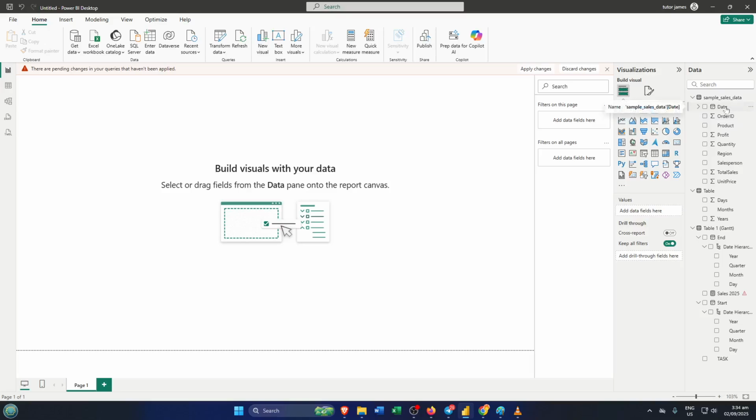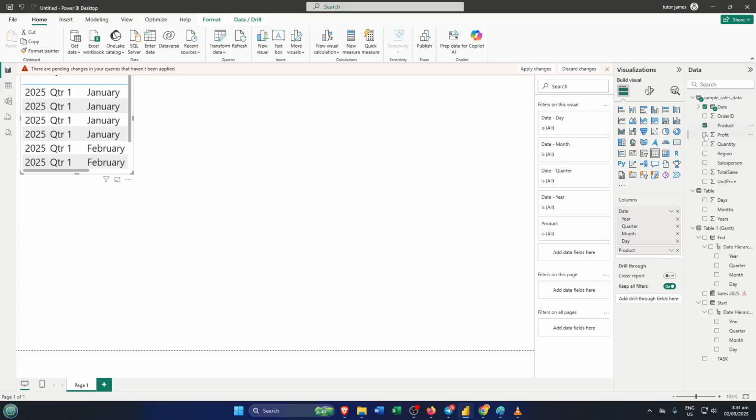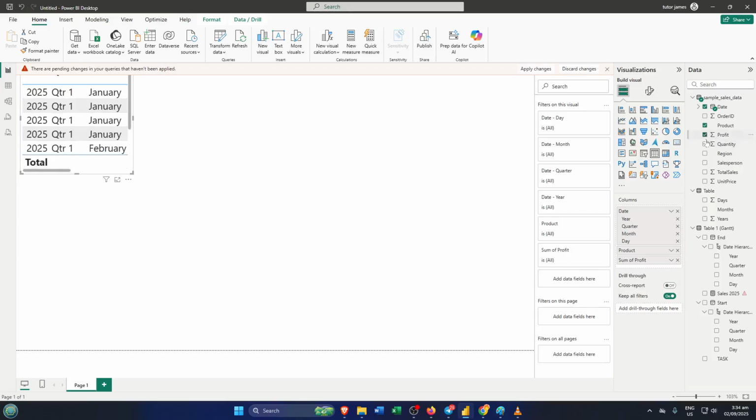If we look at this sample table, you'll see a few different fields already set up as potential parameters, things like dates, quantities, price, and maybe others depending on your data set. When you create a field parameter in Power BI, you're basically creating a dynamic list of fields that the user can choose from. This takes the guesswork out of the analysis process and really empowers those who are interacting with your report.